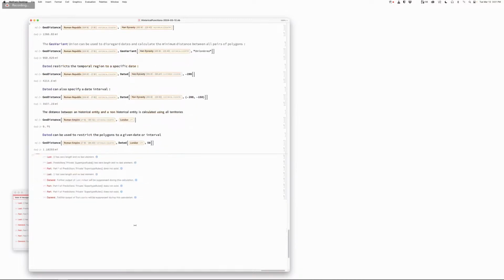That's why when there are two historical entities, it will calculate the distance within their polygons or shapes at the same time. Yeah, that's great. And check the minimum. If you want the other stuff, you can use the geovariance union area. Right. What's this? Historical. When there is a non-historical entity, it only calculates it as a geographic position.